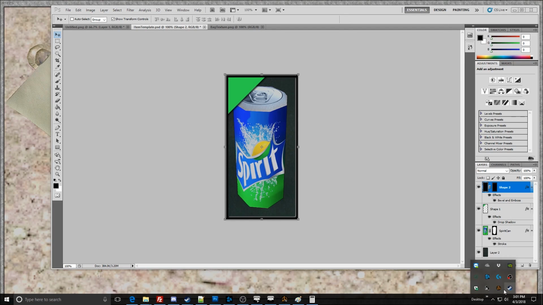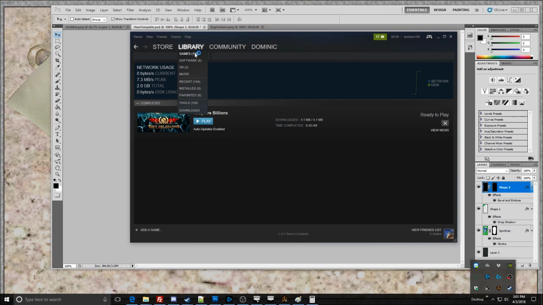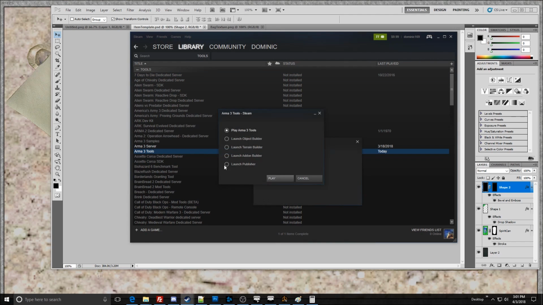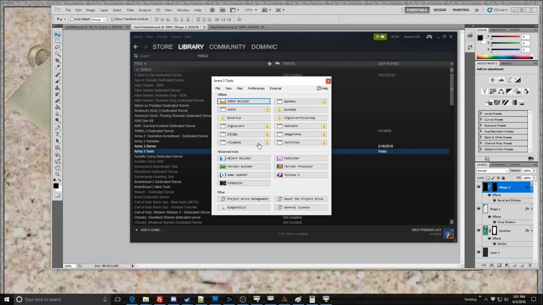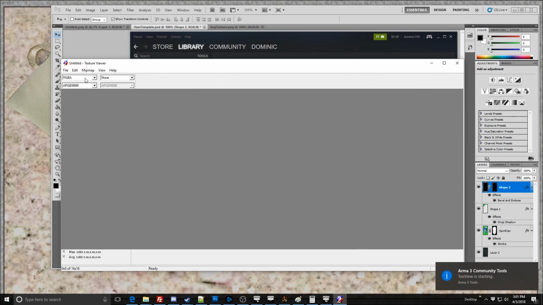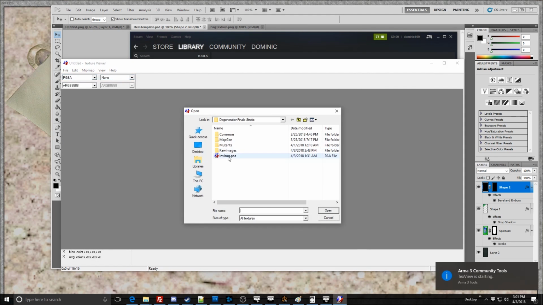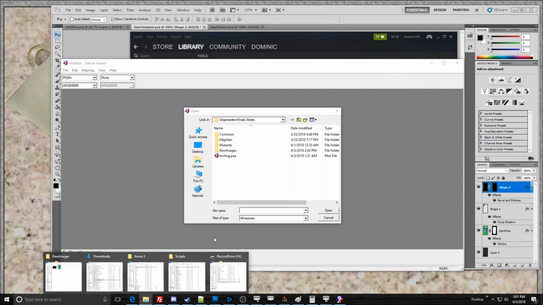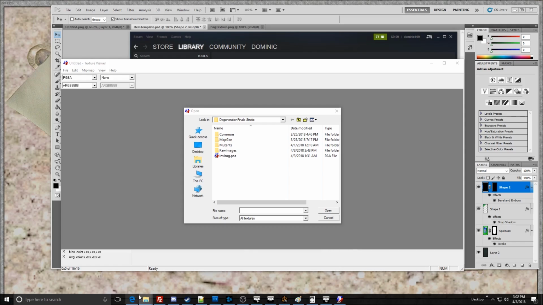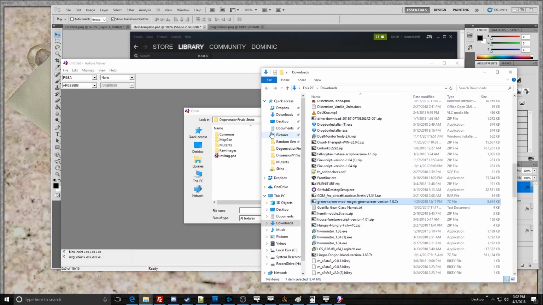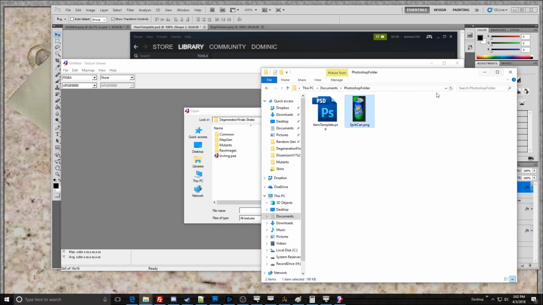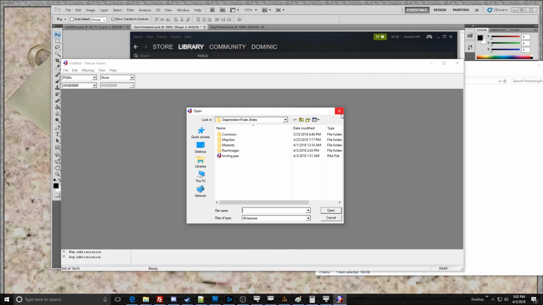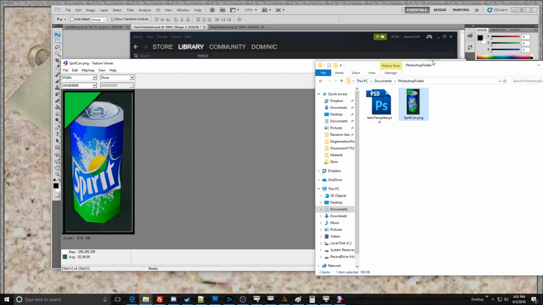So first things first is I need to launch ArmA through tools. They're going to see all my games that I like. ArmA through tools. Launch it. We're going to open up text view. And we are going to open up, let's see, where is this located at? We're going to go to Documents, Spirit Can. Okay. Now, can I just click and drag this to text view? Please tell me. Yes. Beautiful.